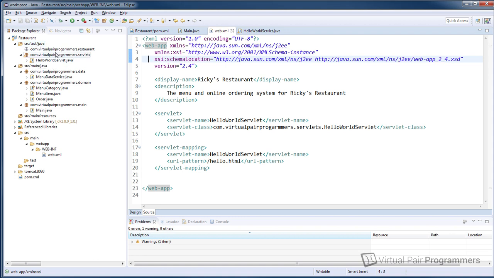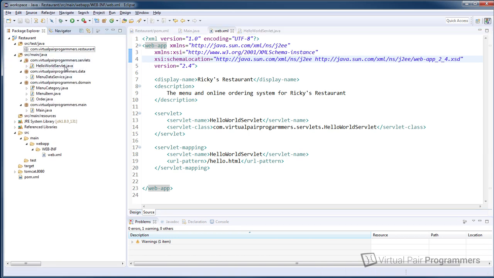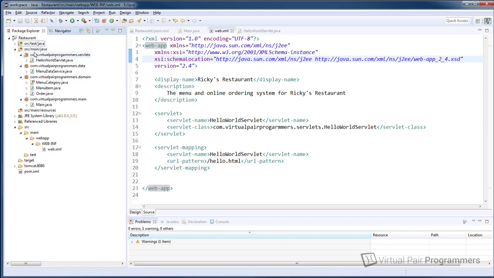So I'm just going to move this servlets package into SRC main Java. I hope you didn't do that when you were following along. If you saw me doing it and you thought you should be doing the same, that was a mistake. It should be under SRC main Java. These aren't test classes. Of course, this is the Java servlet that hopefully is going to be part of our application. Okay, so we are genuinely ready to test this now.